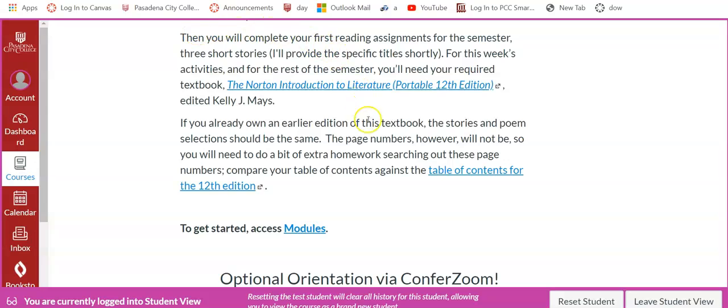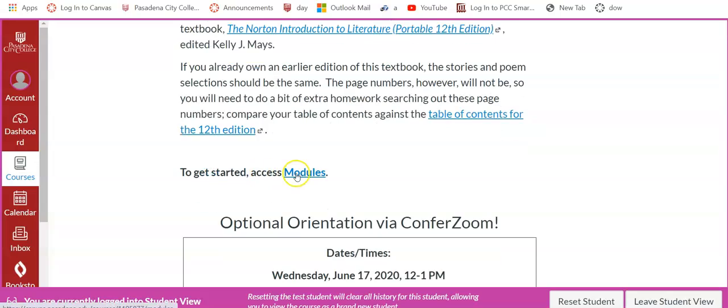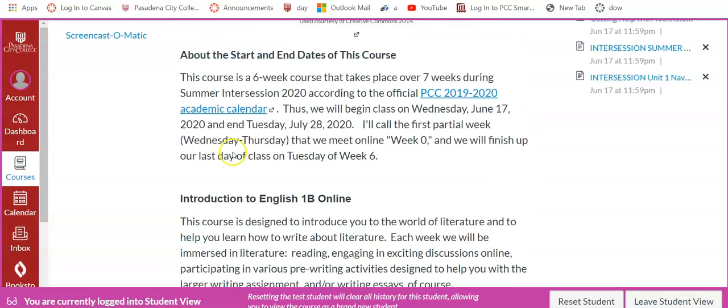The textbook requirements differ whether you are taking this course during the Intersession or during a fall or spring semester, so please do check and see what your textbook requirements are based on what I've posted.